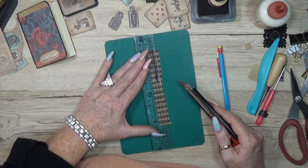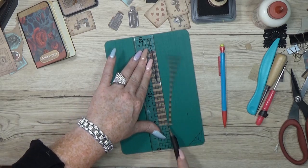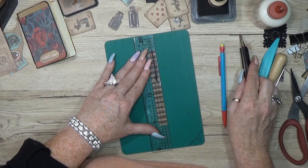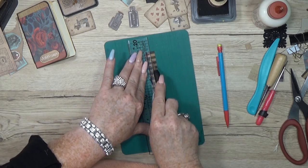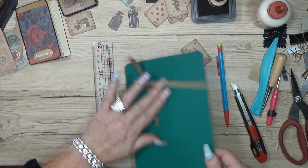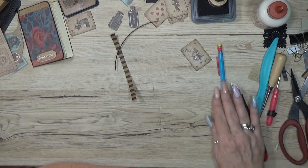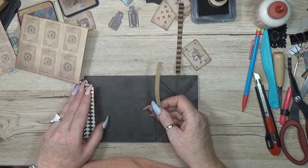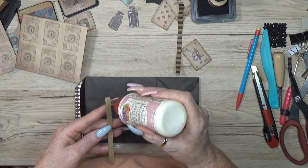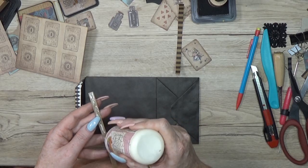Alright, the first thing I'm gonna do is I'm gonna cut this straight. And then I just need the half of this. Something like this. Alright. Playtime. Play time. Holiday.